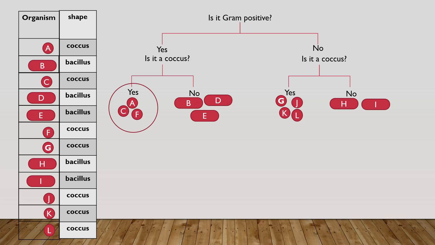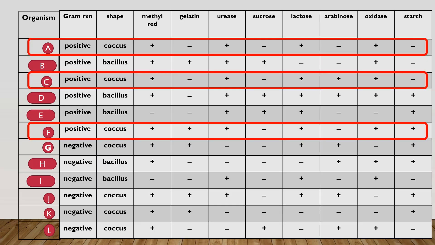Okay, you're going to have to go back and forth between the key that you're making and the table that your professor gave you. So if you look at this table, you'll notice that you already grouped your bacteria based on their gram reaction and their shape. So we're going to just disregard this column for the moment because it doesn't help us anymore. Next, you can also disregard any column where all the biochemical test reactions are either plus or all minus for A, C and F. Since these tests won't help you separate A from C or from F. So I'm going to just disregard these. I put a little red X next to the positive and the minus.